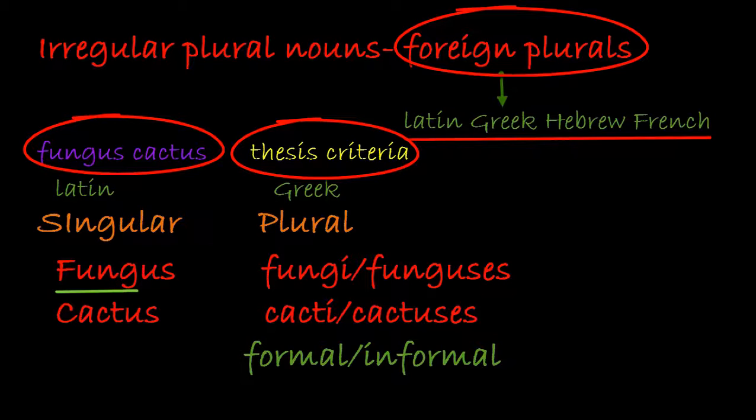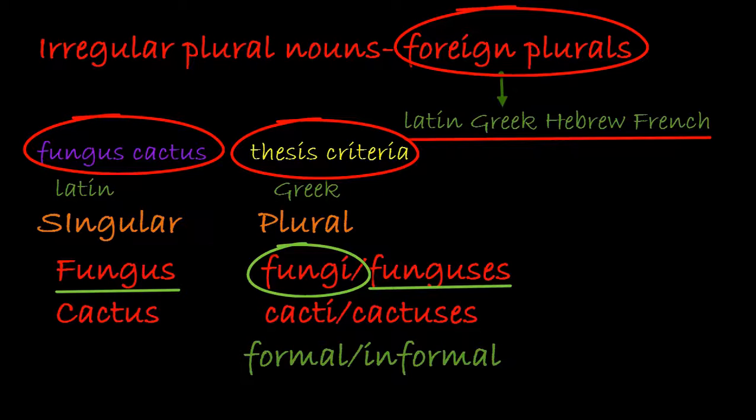Say the word fungus comes from Latin. Informally, you make a plural, just tack an es onto the end. Funguses. Like that. But if you see it in a scientific context, then biologists would probably say fungi, if they were talking about them. Just like it's okay in informal speech to talk about funguses, but fungi is more formal.